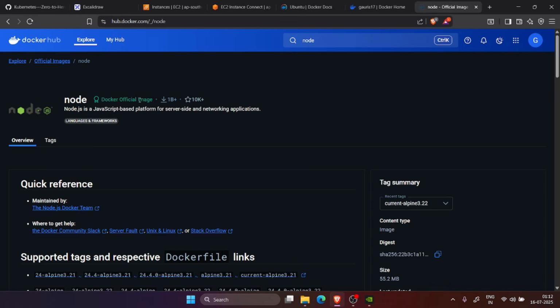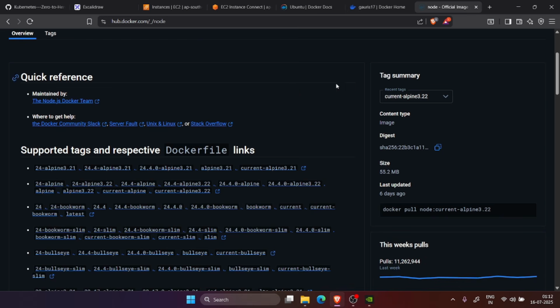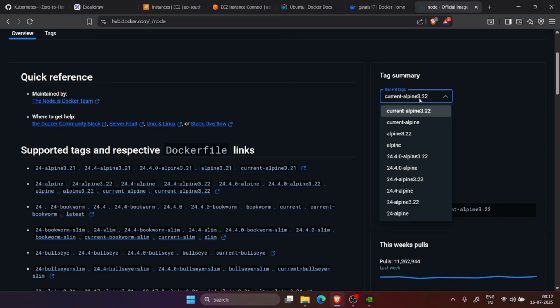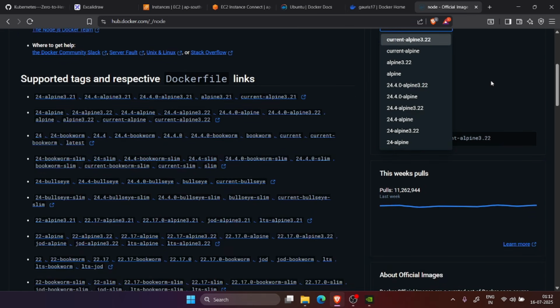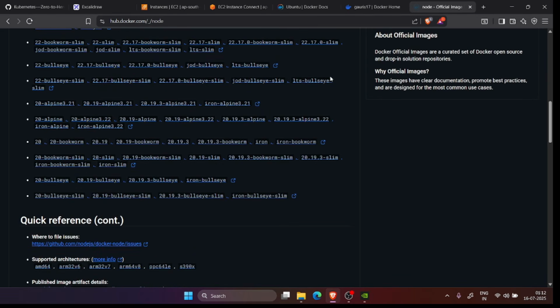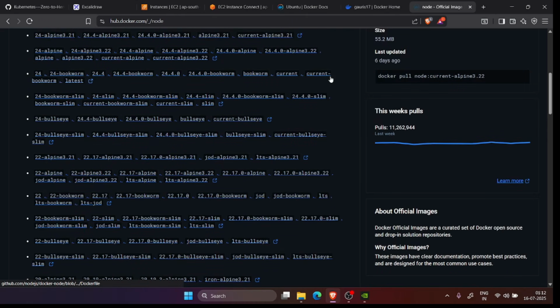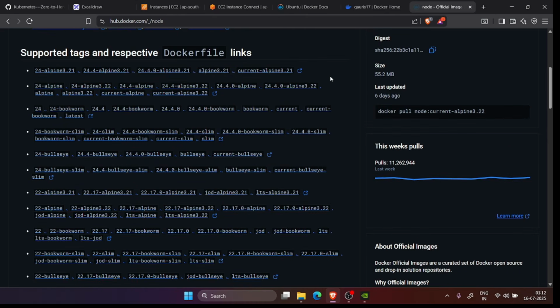These are the Docker official images, and there are multiple tags, that is, multiple versions, so you can use any of these. I will keep it simple by using the alpine image. I'll use 24 hyphen alpine.